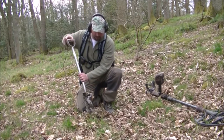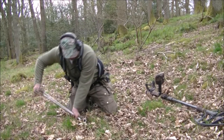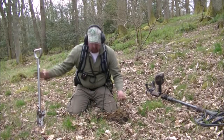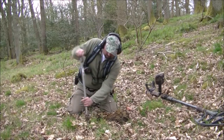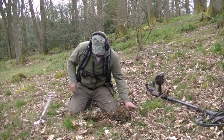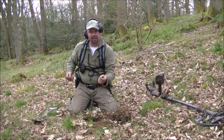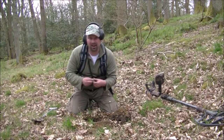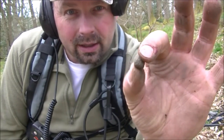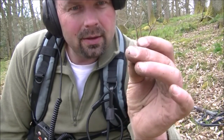That's not a nice signal at all, but it's more good than it is bad — I'm thinking shotgun cartridge. It's connected to shooting but it isn't a shotgun cartridge. It's a little musket ball from a pistol. It's a nice find — still very round as well. Get in! I'm having more success here than I was in the fields.